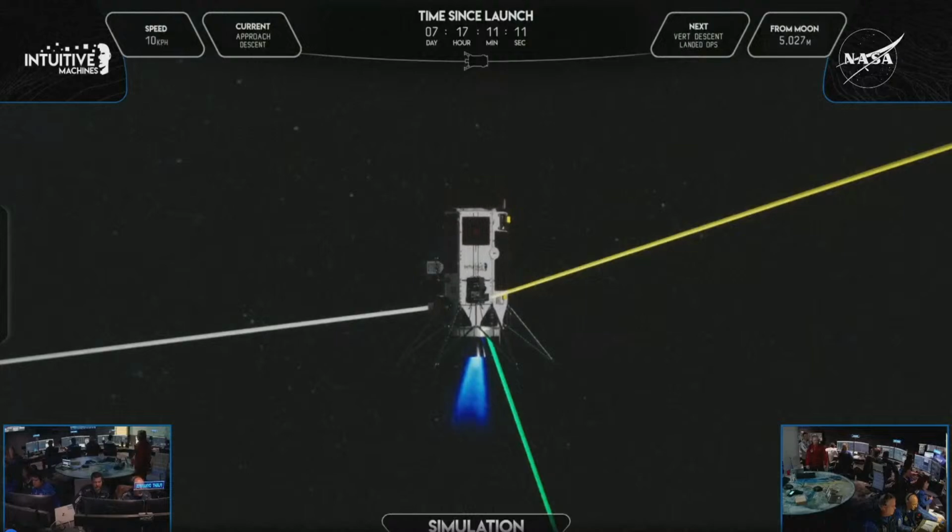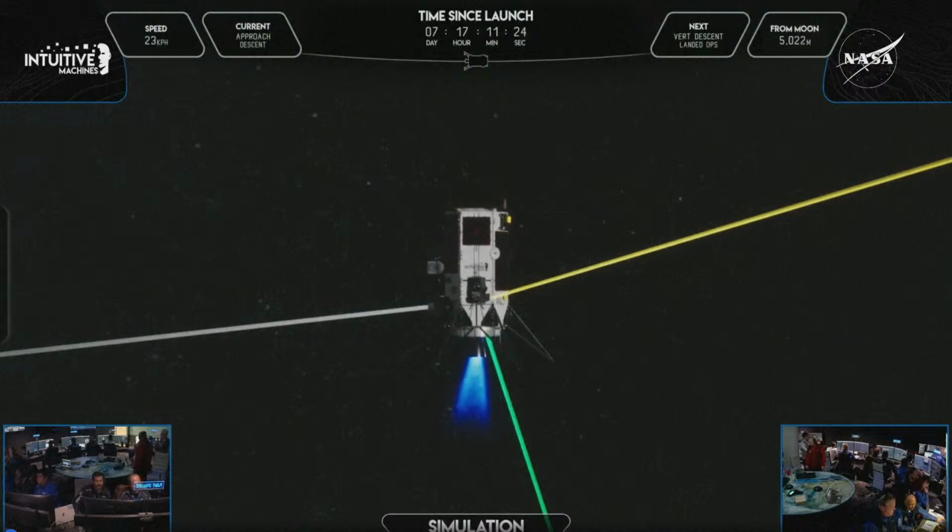Remember, folks, the Viz that you're watching at home is an estimation of data. It's doing its best. That's a lot of data coming from really far away. All commands and all confirmations pre-divert come from our mission director at the bottom right hand of your screen. Again, we are standing by, monitoring the Viz just as you are at home, along with Nova Control.